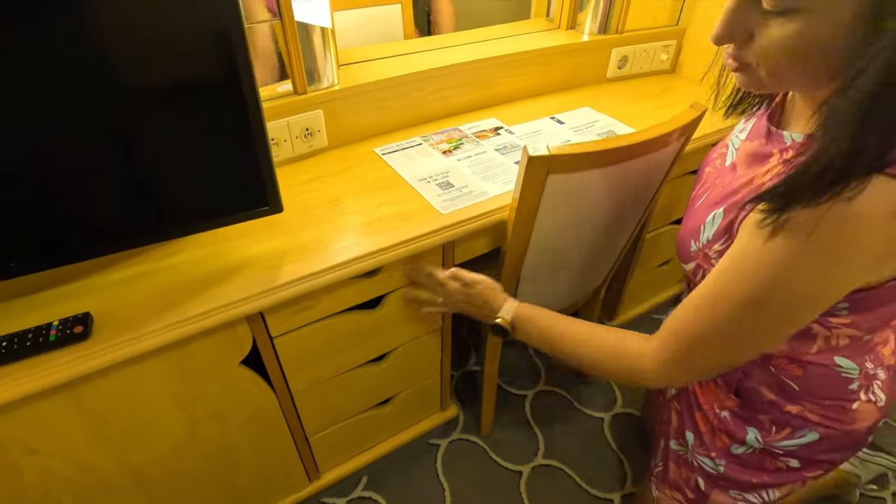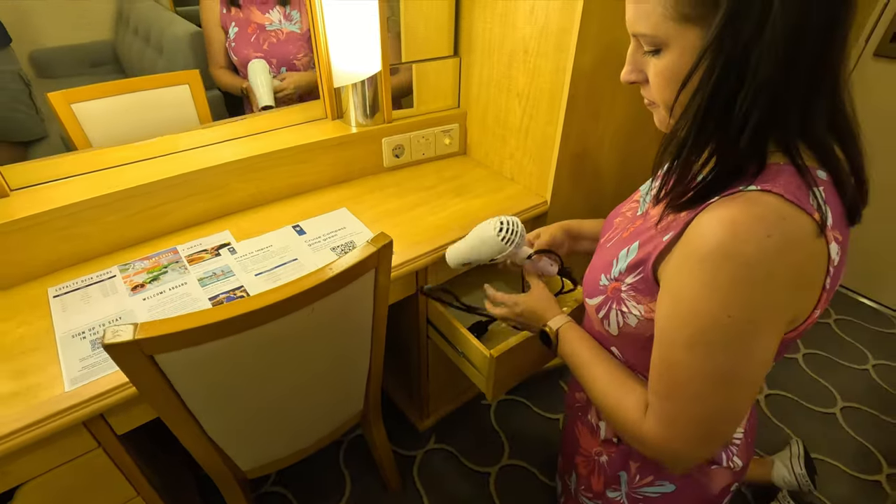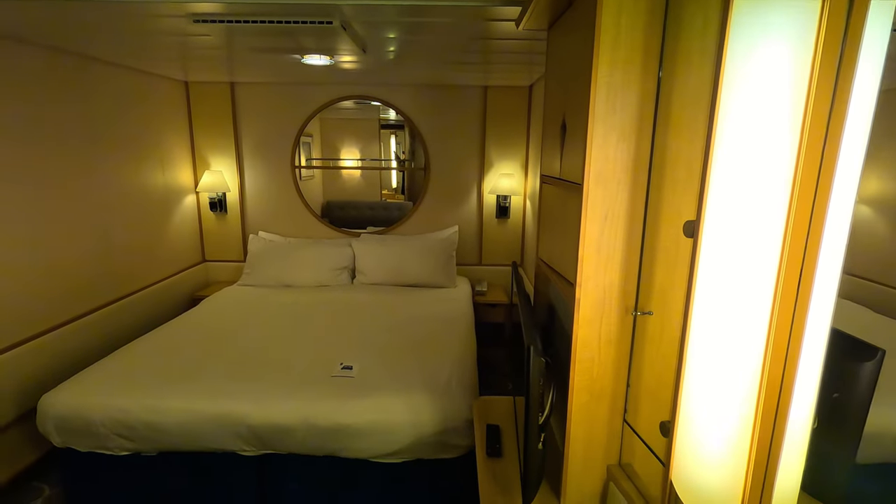The vanity drawers — I did like the vanity, but the bearings on all the drawers had broken and they were hard to open and close. They just needed a repair. The mattress was definitely not the most comfortable — the linens were good but the mattress was firm, not soft and cushy. Overall the cabin was fine, just not our favorite we've stayed in. When we compare it to the Ovation of the Seas interior cabin, that was one of my favorites — same cruise line, just different classes and ages of ship.